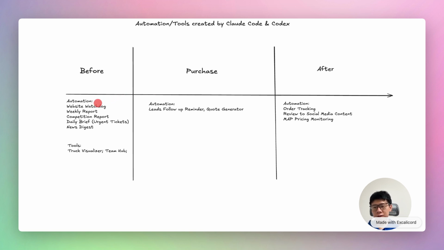As you can see, I separated the team's entire workflow into three sections: before the purchase happens, the purchase, and lastly after purchase. After purchase, we mainly do things like auto order tracking. We usually manually put the Shopify sales PO numbers into Google Sheets so we can look at them in a more organized way. We just prefer to look at everything in Google Sheets. So this is fully automated.